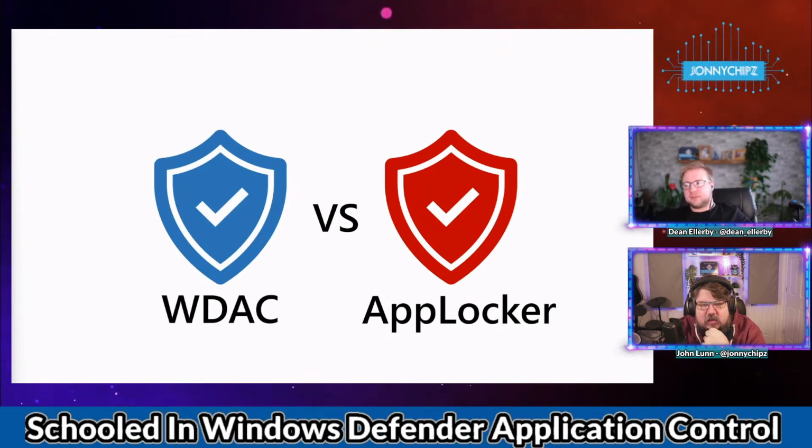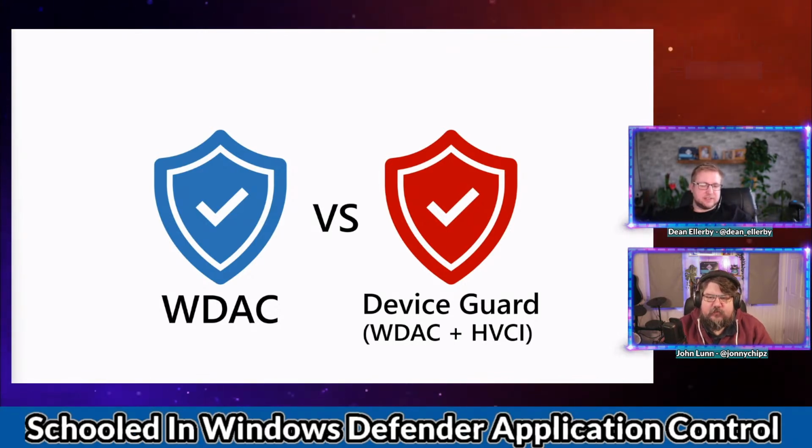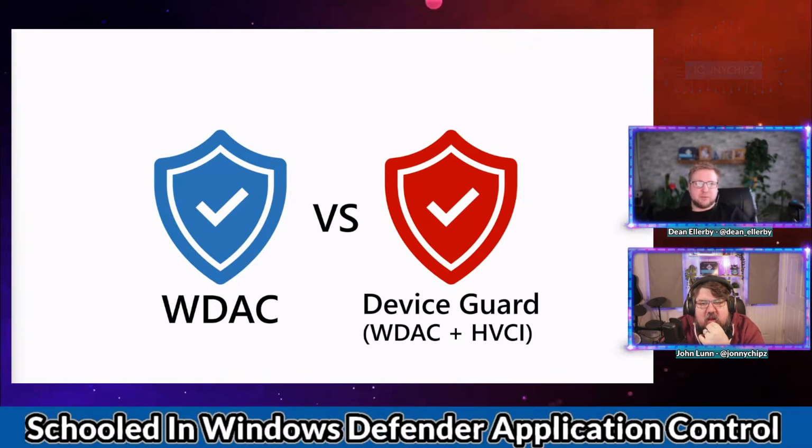Yeah, cool, understood. So the next thing I want to talk about briefly is WDAC versus Device Guard, and that is because, as you can see, it says WDAC plus HVCI, hypervisor code integrity, is what Device Guard is. So let's talk about that briefly. When Microsoft originally promoted Device Guard, when they originally advertised it and said this is a new cool thing you should do, they did it with a specific concept in mind: they wanted to use WDAC to protect applications and prevent applications from being run, and leverage hypervisor code integrity to make that really secure. So they sold the idea of it being a fully secure lockdown solution when leveraging these two things in combination.